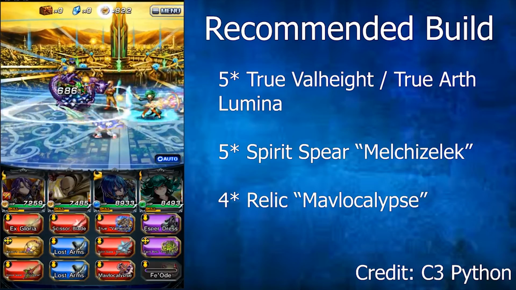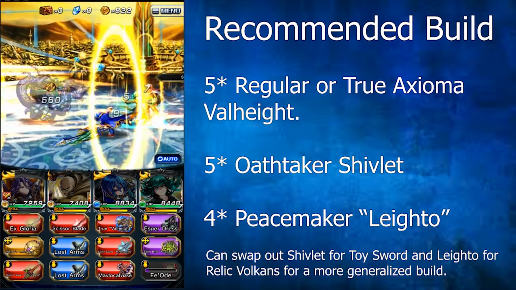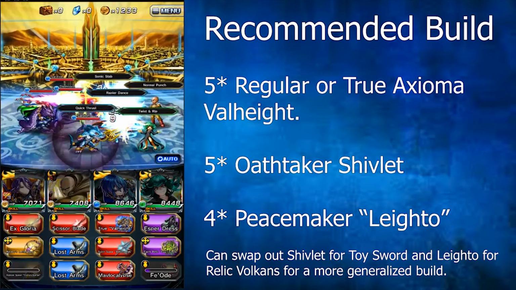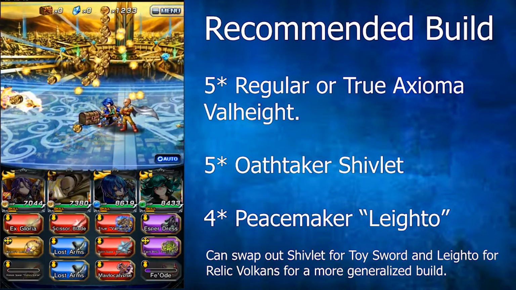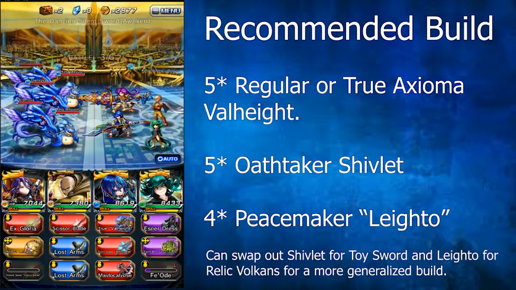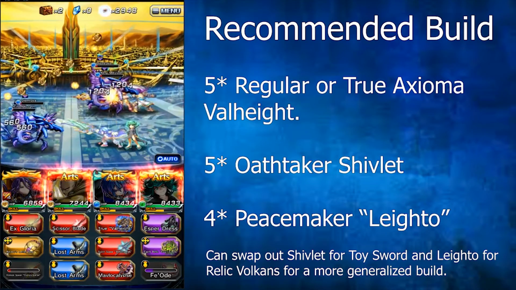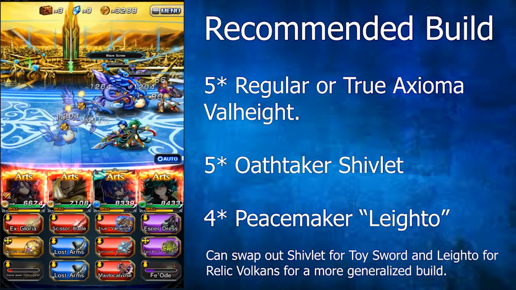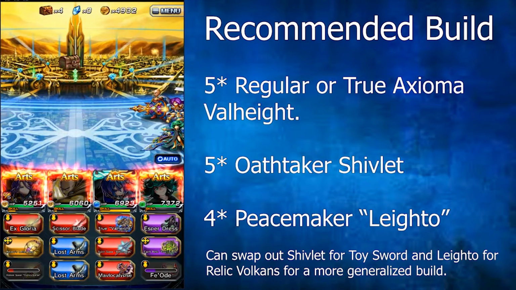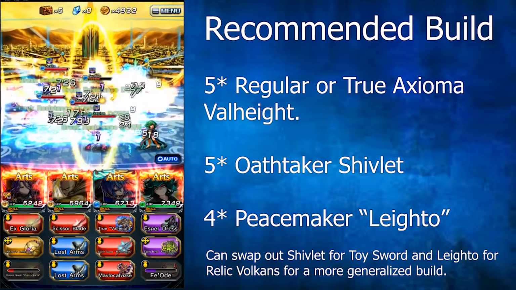Another way to build EST is to take advantage of the equipment from her event. Again, use Axiom of Valhalla or her true weapon Axiom of Valhalla if you have it. Pair it with Oath-Taker Shivlet for 10% massive enemy killer that stacks with EST's passive, with the additional 50% chance to freeze effect. And finally, use Peacemaker Lighto for an additional 10% massive enemy killer ability, with an additional effect of having EST's skill recovery speed be 100% faster for 5 seconds. This will net Awoken EST a whopping total of 70% bonus damage towards giant bosses, up from 50%.